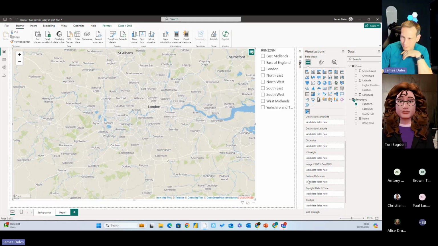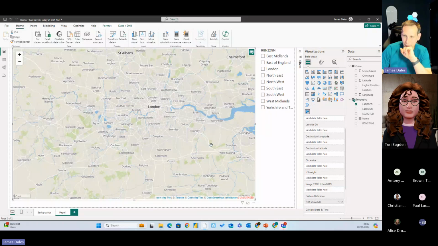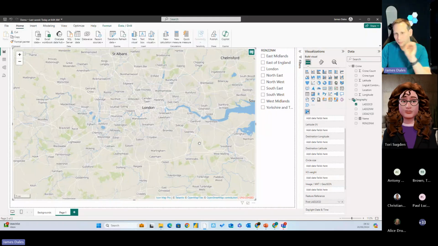And we've got this now in Icon Map Pro. So I'm going to drag the same field into this feature reference. So when we bring our shapes in, it knows it's going to look in this field to try and join it to the properties in our shapefile.